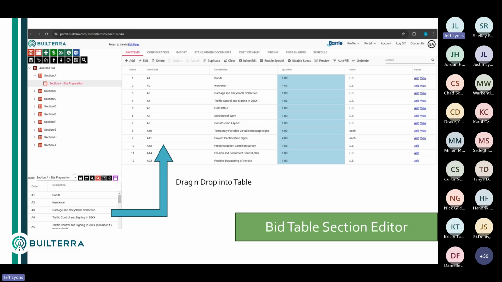So if you look at these tables, that is the whole premise here, to allow the designer to finish their work and then very quickly move that into bids and tenders. Now, if you look up top here, there are other things we can do.